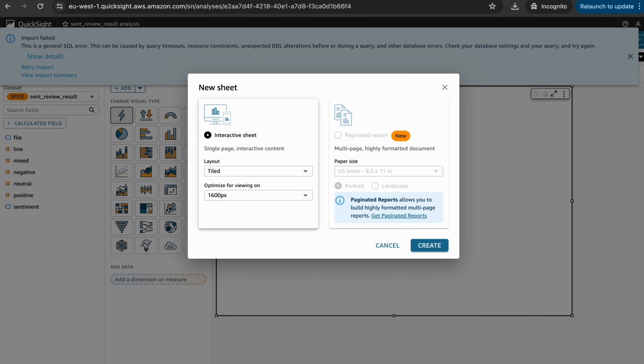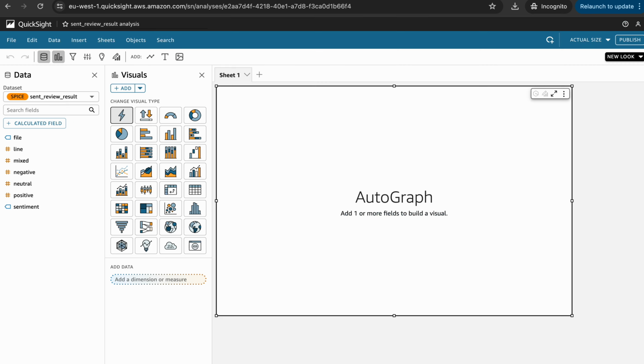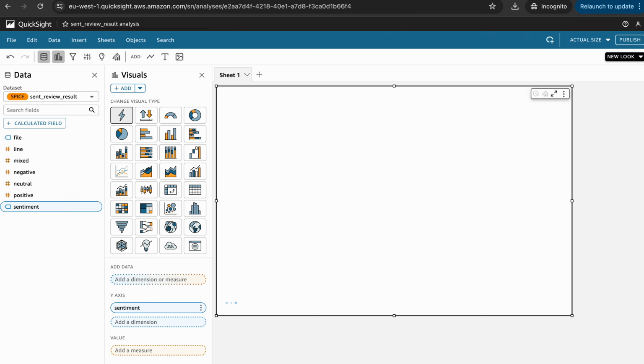So let's see. I think that's been loaded. Great. Now let's pick autograph, then click on sentiment. The moment we do this, it will take some time. I don't know if you saw a banner here. That banner showed that this sentiment failed uploading this data from Athena. It failed because QuickSight does not have the right permission to pull the data from where it is located on the S3 bucket.